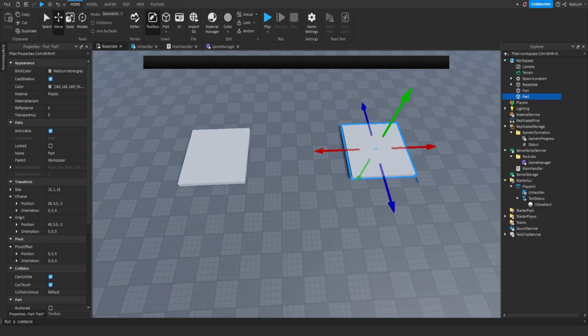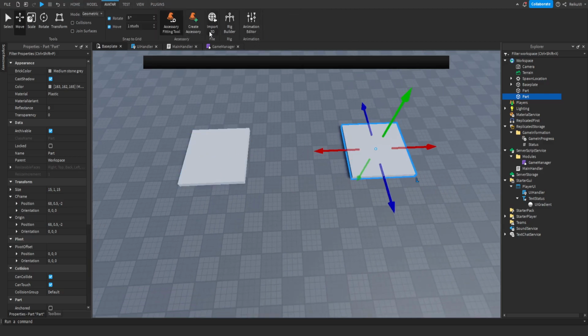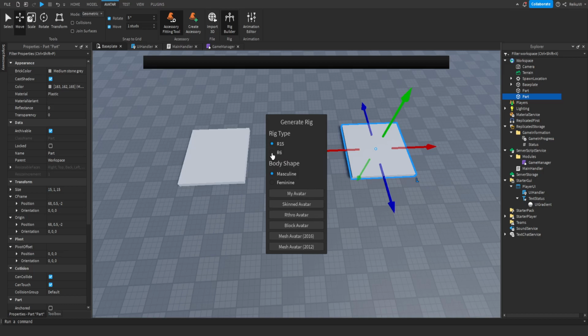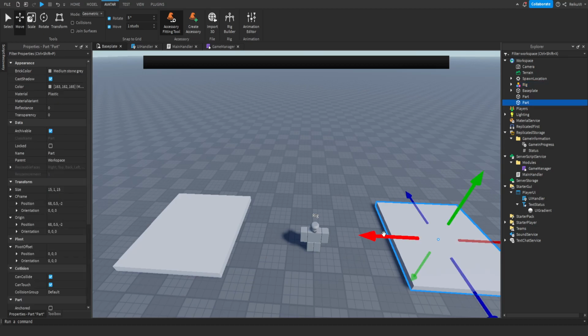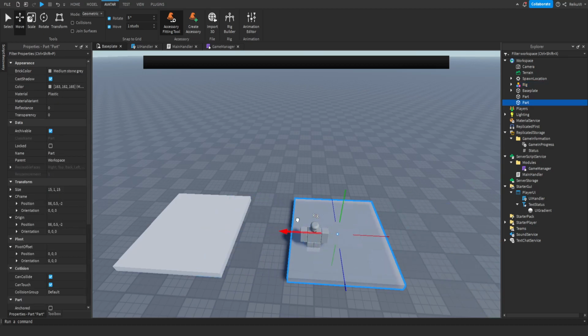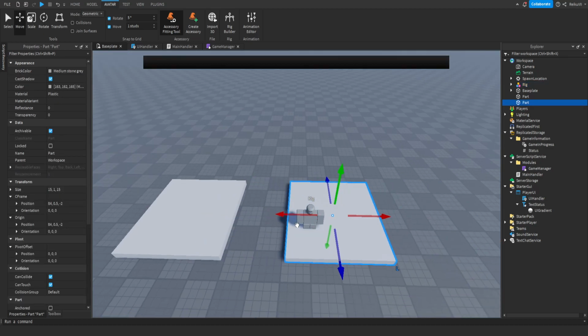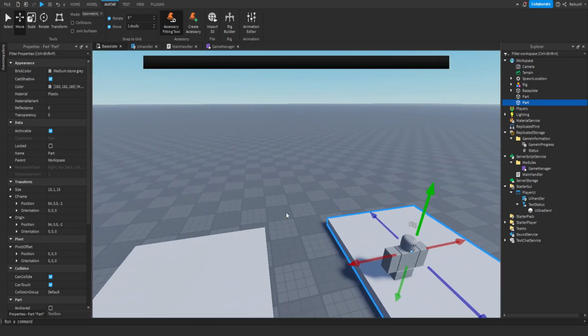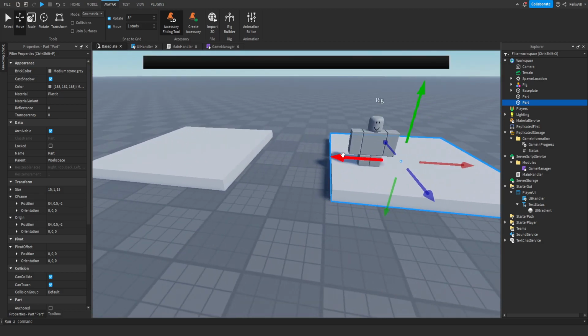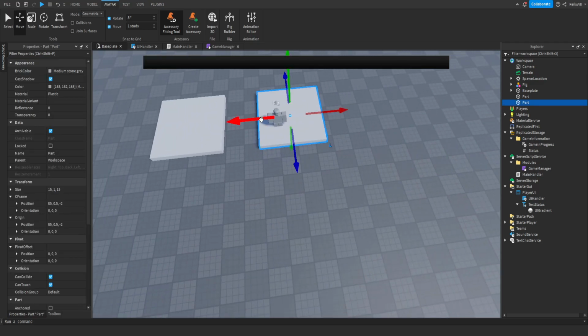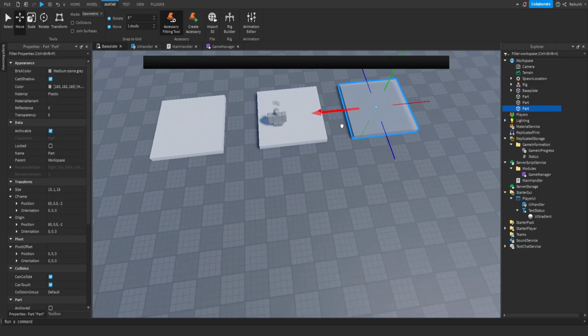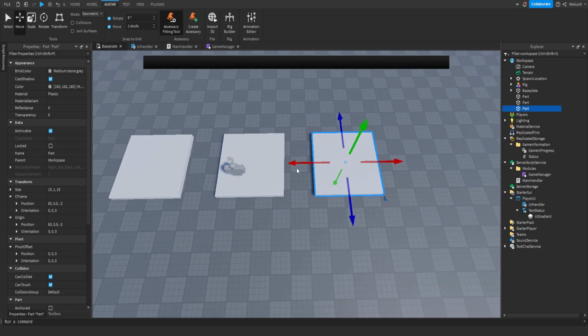It's actually good to get a player model in here so we can see the actual scale of it. These help with scales. So I think this is a good distance away. I think you should be able to jump from that. Okay, we'll leave it at that. And then we have to keep them about the same distance away to make sure it's the same every time.